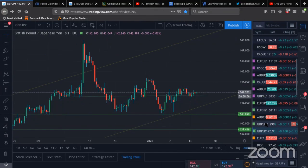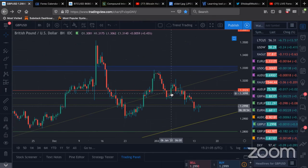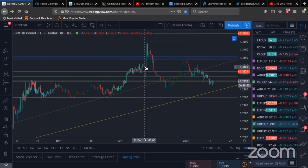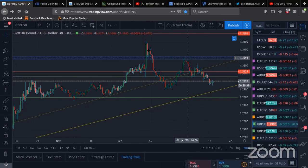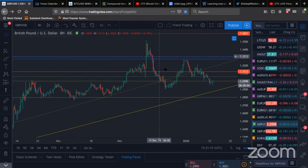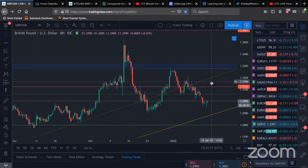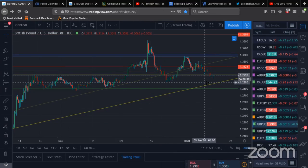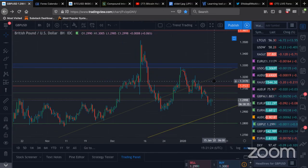I think that you made an interesting point here about the pound. Just for a little bit of context, I've been neutral this whole time in this area over here about the pound. It's only this week where I'm starting to say, hey, the pound is looking good as far as offering possible opportunity, and I do like it overall. Again, we talked about timing is everything.